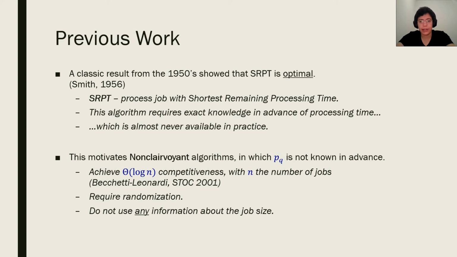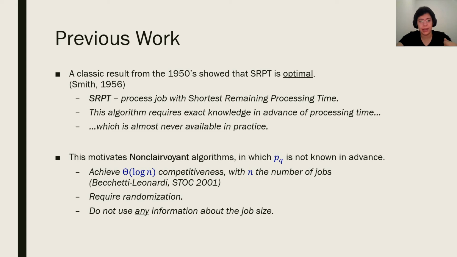So this is a pretty nice result when the number of jobs is bounded in some way. But if we're looking at an instance that's very, very long, so n is very, very large, unbounded, then competitiveness is also unbounded. And these algorithms also require randomization. However, it does seem like this cost to be paid of unbounded competitiveness when the number of jobs is large is perhaps somewhat unjustified, because it's sort of like we went to the other extreme.